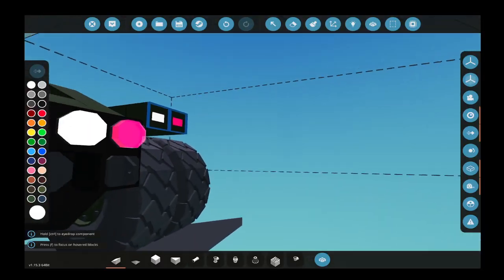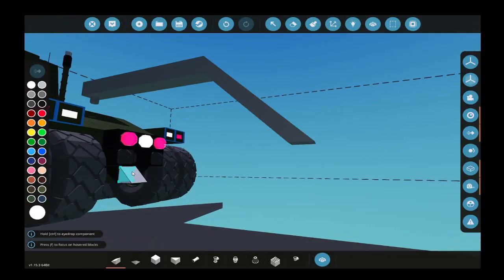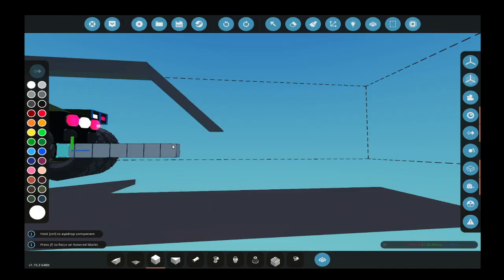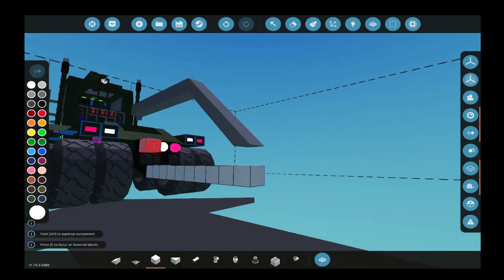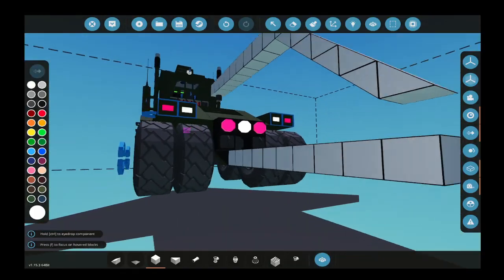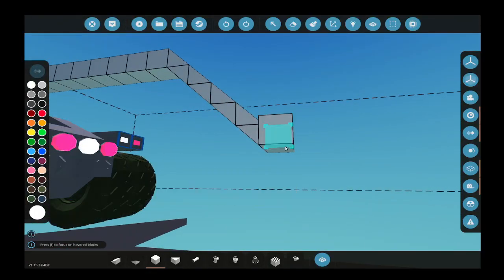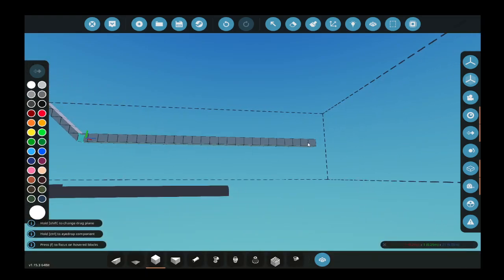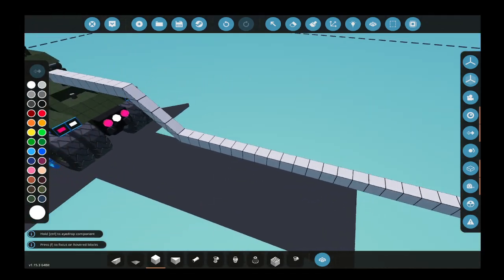We want it to be one block above that, which it is. Yeah, perfect. It's one block above, which means this is where we connect the axle. Alright, easy peasy. So there's our trailer.